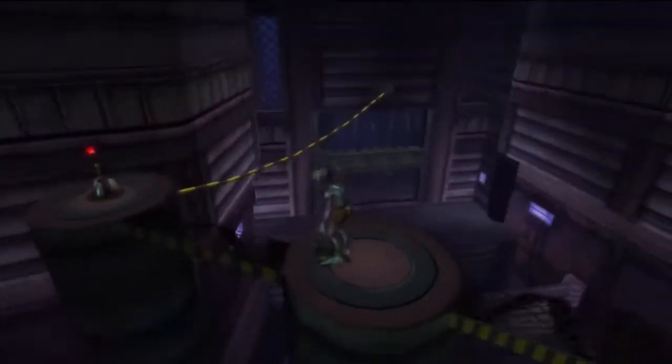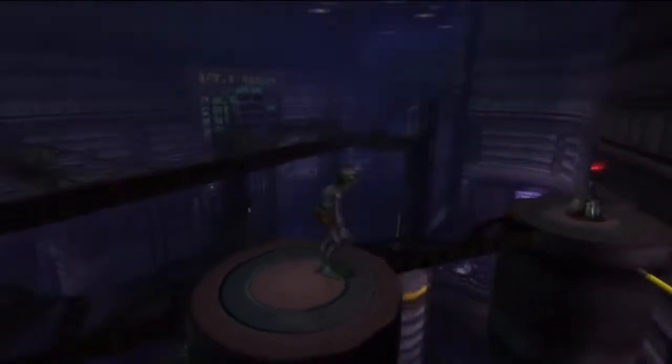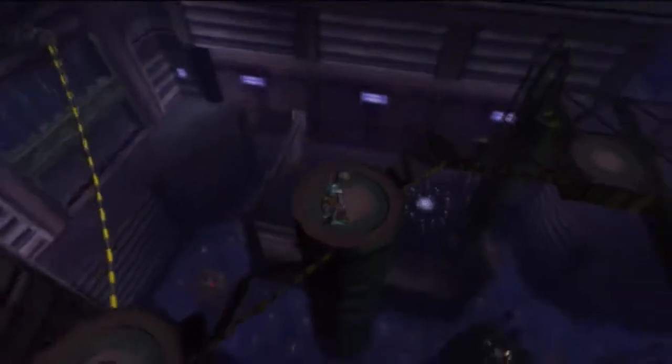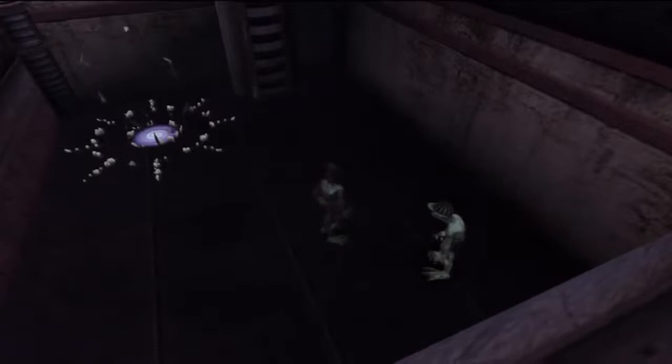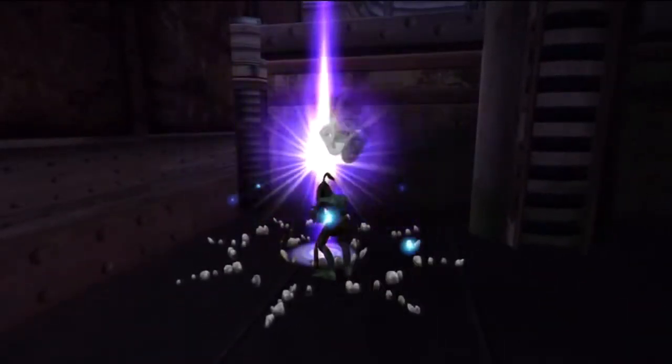Okay, I'm trying to remember what switch does which, because I think that switch right there actually raises the water level. And I don't want to do that just yet, because as you can see, there is a rescue portal down there with scrubs in it. So, before I hit any switch whatsoever, I'm going to save these scrubs real quick. So get your little butt into the teleporter. There we go.